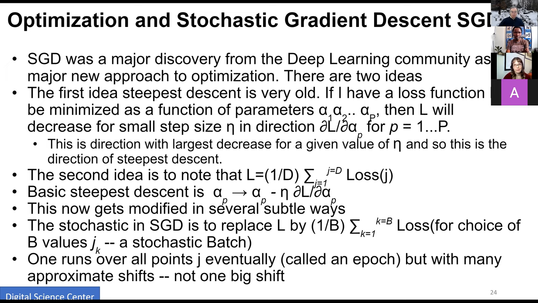You go in the direction of maximum gain for the smallest effort. And mathematically, it says that if you have a loss function L and you form the vector of the partial derivatives of L with respect to its parameters, that vector will give the maximum decrease in the loss. And it's trivial to prove that. So in this formula, you change the parameter from its old value by a number times the steepest descent vector, with a minus sign to make it decrease. That is what's used in essentially all these methods.